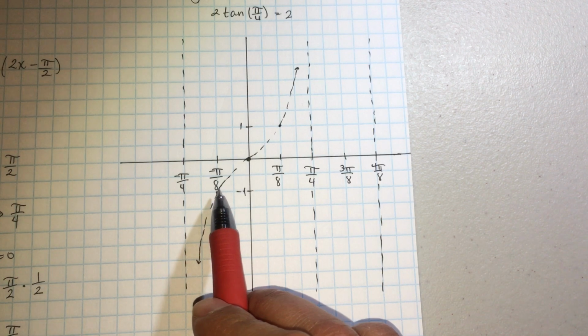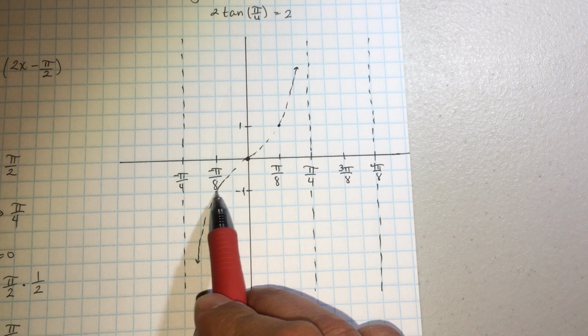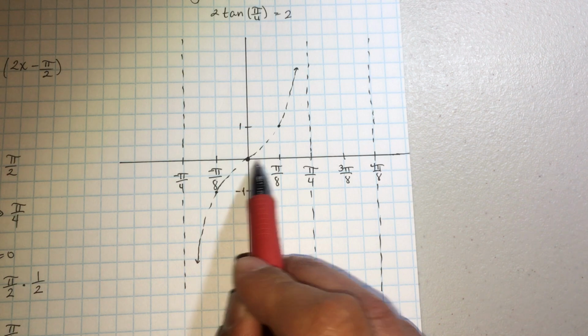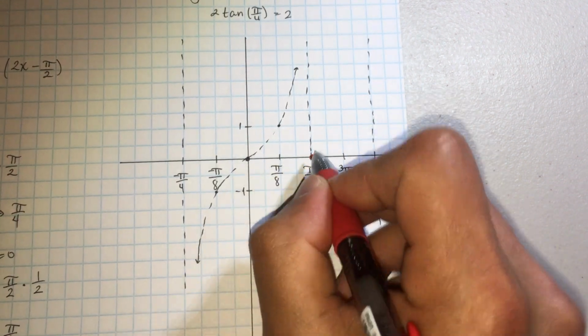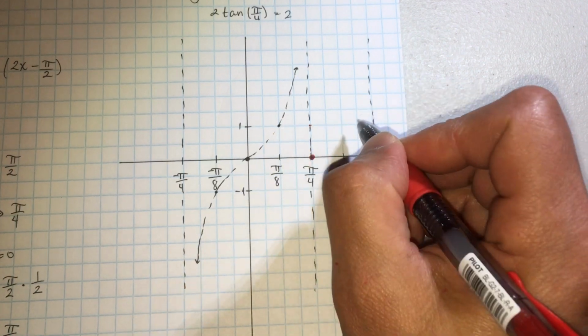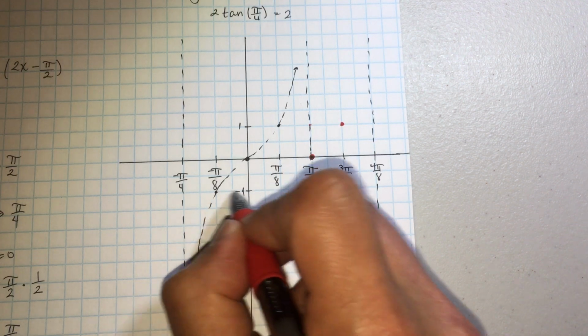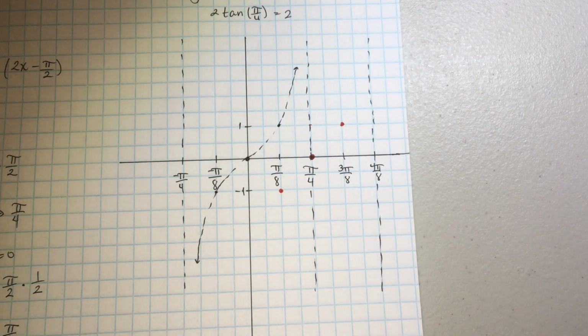If you notice, this is 1 pi over 8, right? So that means we got to move 2 of them. Same thing here. This guy is at 0, pi over 4. That means this guy's going to be over here. It's moving 2 steps. This guy, 1, 2, right here. And then this guy, 1, 2, over here.